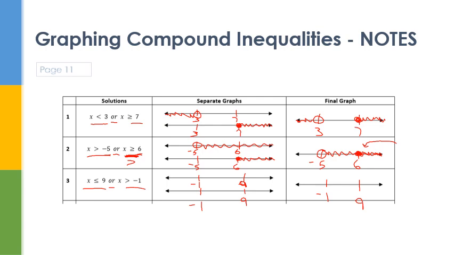So I'm going to put a closed point here to graph this, x is less than or equal to 9. And I'm going to shade to the left because that's less than or equal to. I'm now going to graph x is greater than -1. I'm going to put an open circle here and shade to the right. Now remember, this is an OR, compound OR. So what I care about here is putting them both down. And that means my entire number line is shaded because they cross over each other.